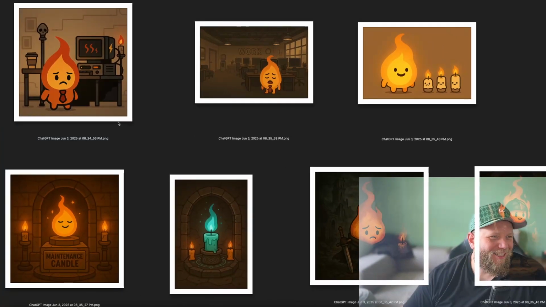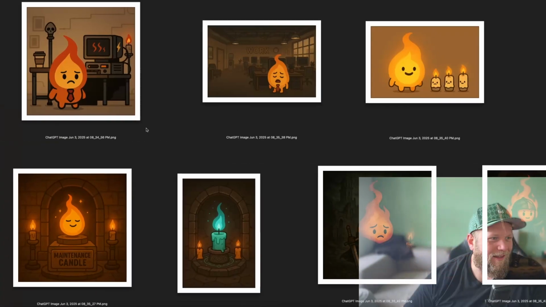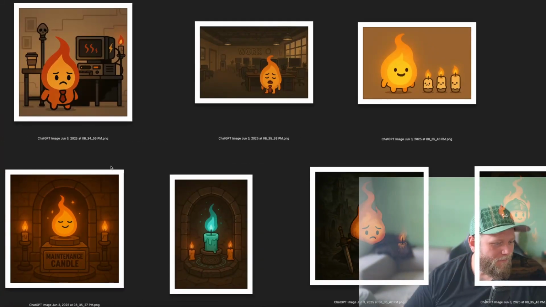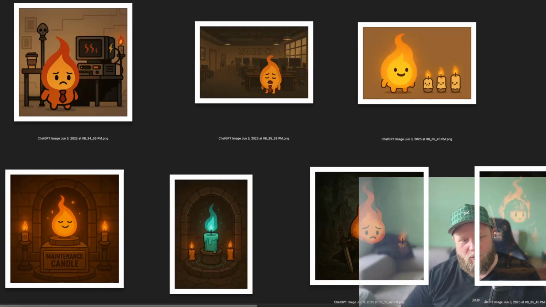I'm not exactly sure. I probably should search around and see if you play as a flame elemental in any other game or within this context. So we'll have to play with it. But that's what I wanted to do, just real quick, was walk you through what I'm envisioning for the main character and how the progression went from the purple square all the way through to what we have now, which I'm pretty happy with.